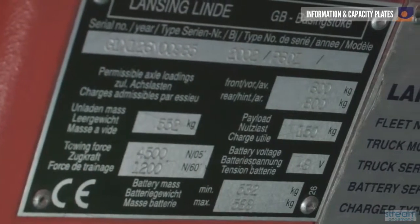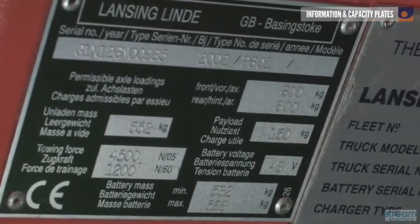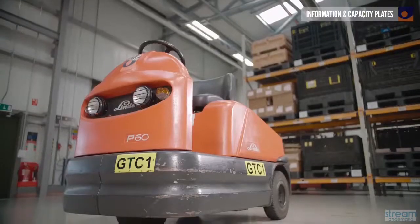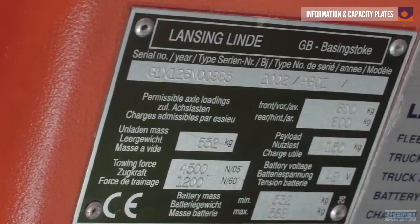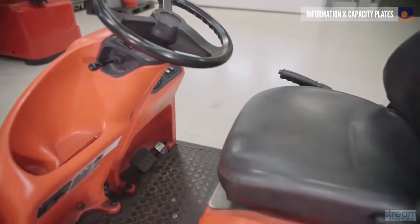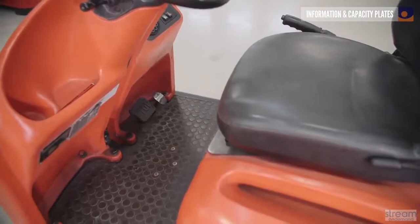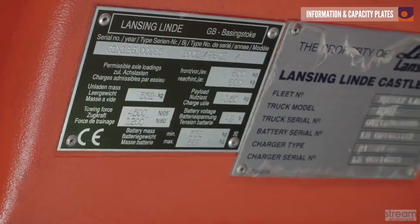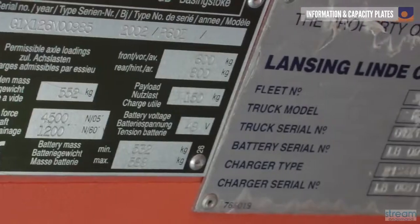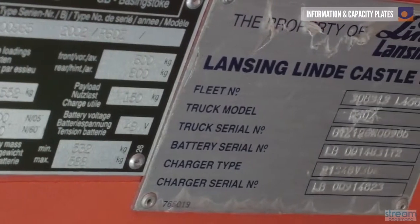Capacity plates display all the technical details about the truck, including rated capacity, that's how much the truck can tow, and its weight. They give the driver immediate sight of the key information required when working. Other information, such as the chassis number, the model, the year of manufacture, and the battery voltage, can also be found either on the same plate or on a separate one.